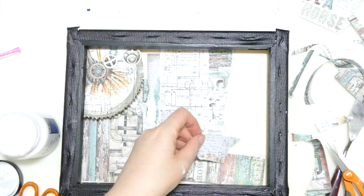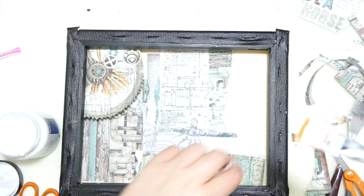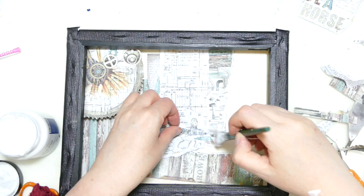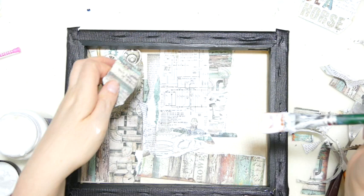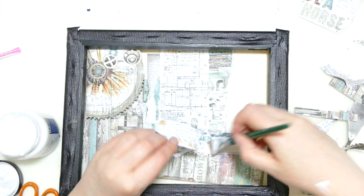Right, I want a bit of blue to pick this up, I think. So this is great for, do you know what I mean? I'm not going to be left with any scraps because I'm literally using anything. When you're doing this sort of thing, it's a great way of using scraps and things. I'm just going to tear that side as well because, as we've already seen, we have a bit of it curling up a little bit, which is quite interesting, just the way the gel medium's taking it. See if I can push it down a little bit. But if not, it adds interesting shape and movement. Right.